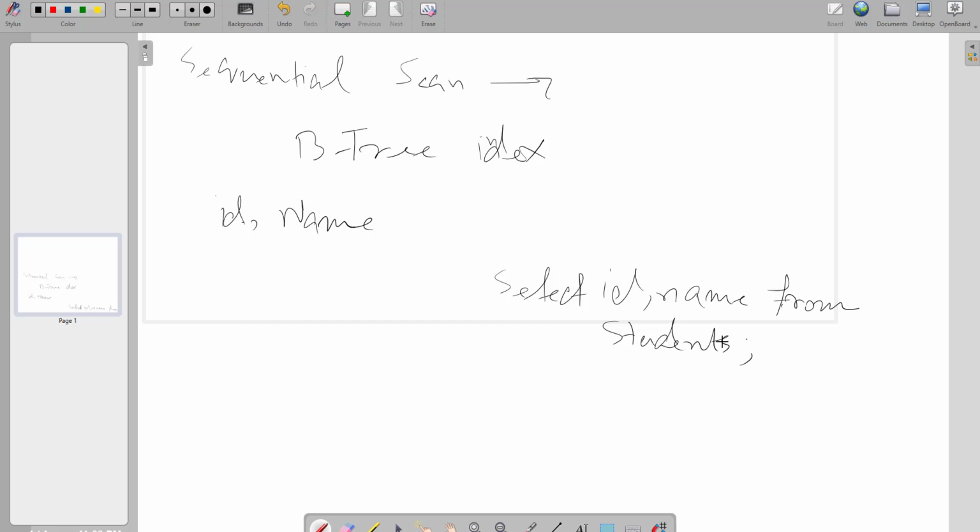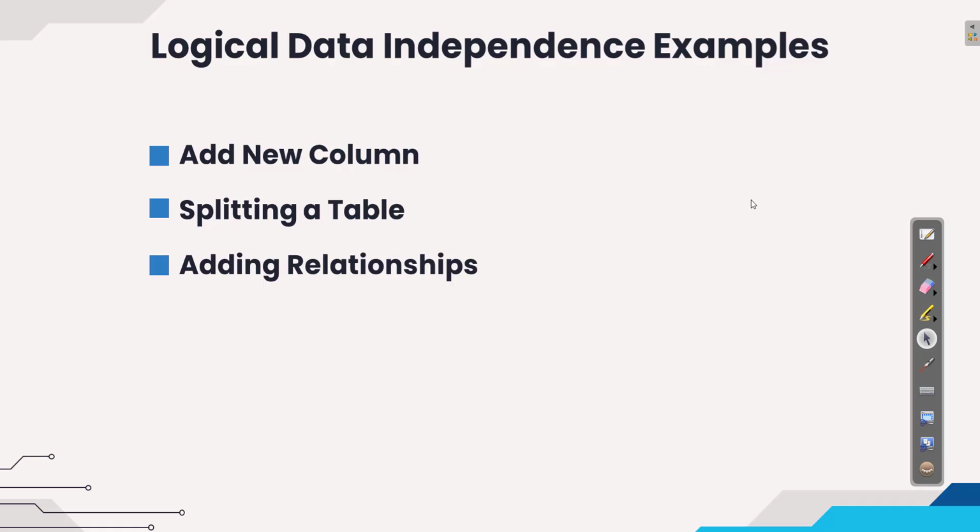Okay, this is the query which fetches some data and presents the view to the user. If we make any changes in this students table and add the email as well, name and email, so we are adding the new field email here. This query still works and it doesn't impact the programs or user view. So this is one example, adding a new column in the schema.